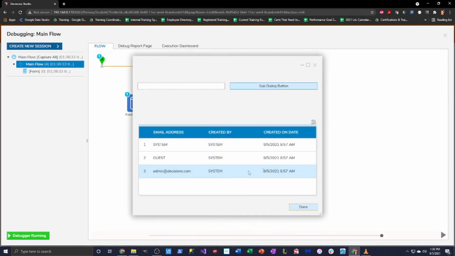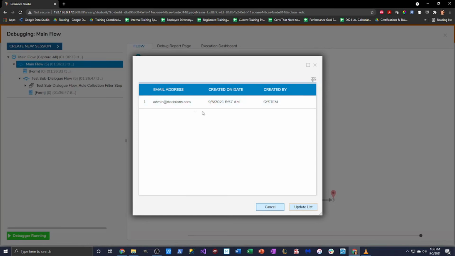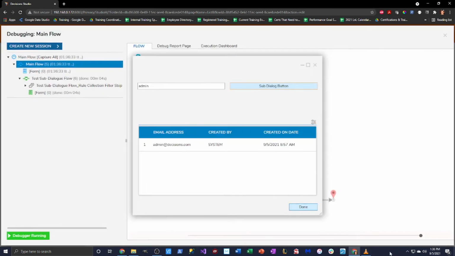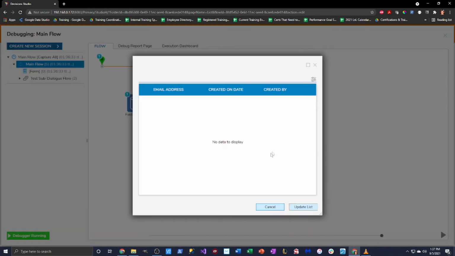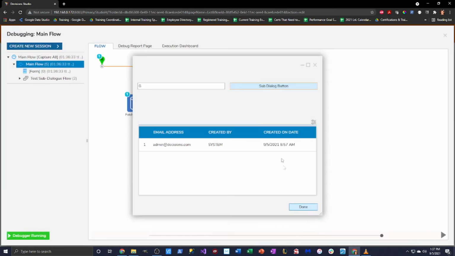Let's debug this. Boom, now I have my accounts. And let's say I want to filter this thing out by only the ones by a string that contains, by its email address, admin. So then I view my sub dialog, notice that I only have admin pop up here, and then I say I want to update the list. And now when I update the list, notice only this one appears now in my list, because that's what I told it to do. Let's say I want to see if it contains guests or G. So then I'm going to go to the sub dialog. I got no hits, so I'm just going to filter it out. And that's how this flow would work.